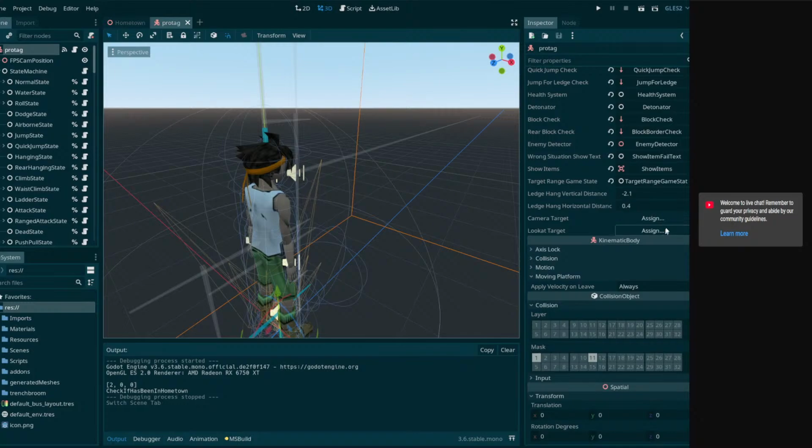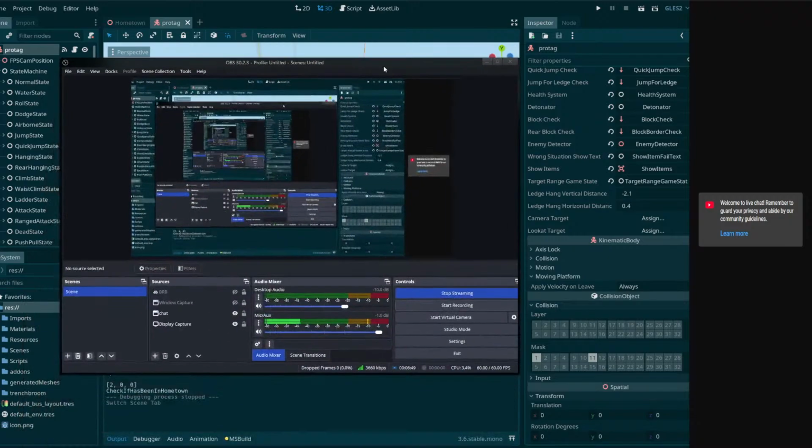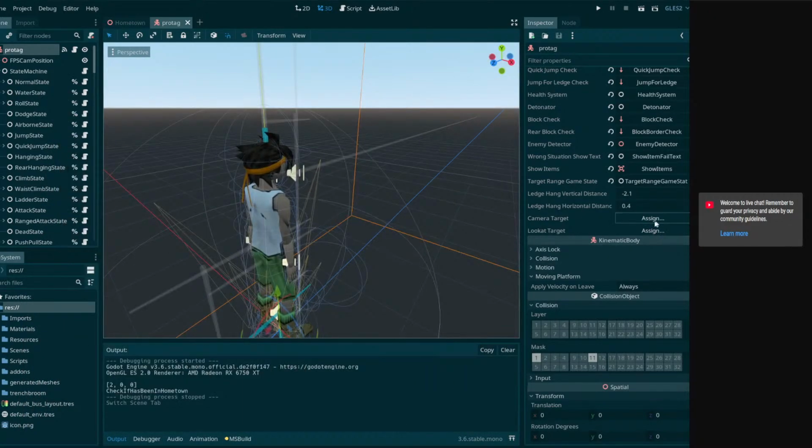These are null. So what I'm mousing over right now is, hold on, let me see something. Can you see that? Yeah, you can see that. So what I'm mousing over right now is on my protagonist character or node.